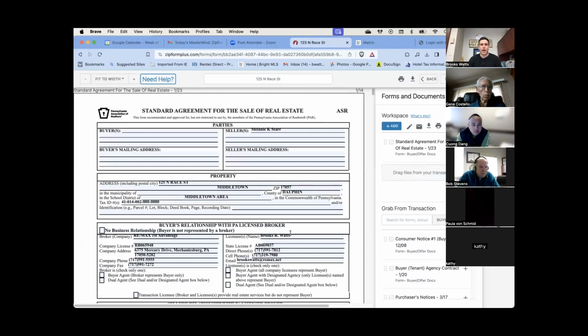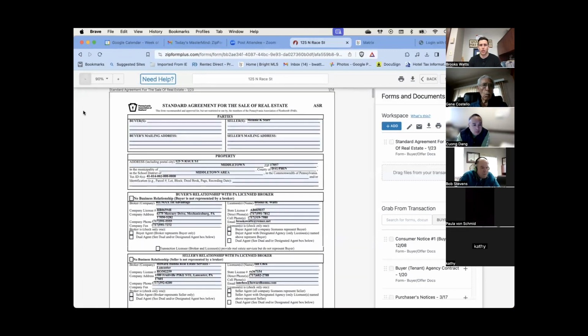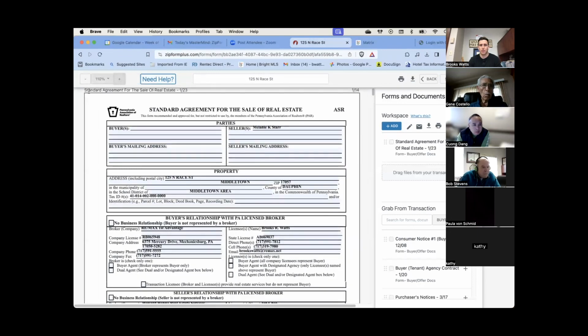And right off the bat, obviously, this looks a heck of a lot different than the original one. But once you get used to it, honestly, I think it's a really good change. So you've got a bunch of different things here. You can adjust the size of your document up here in the top left, zoom in, zoom out. You can print that document. You can download that document. And you have the ability to save your progress along the way.